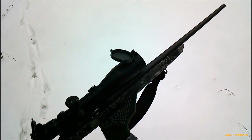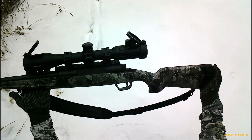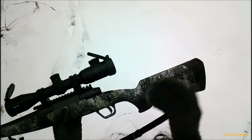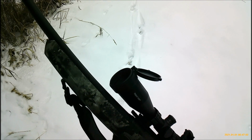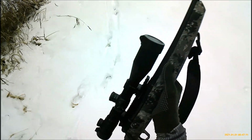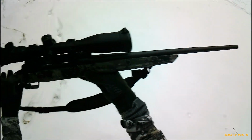Yeah, other than that, I would highly recommend this rifle, and head over to Cabelas or Bass Pro Shops and order one before they're gone, because who knows how long they're going to sell them for. I haven't seen one like this yet, but maybe they've made them previously, or they might come out with a different design in the future. But either way, it's not going to be my last Savage, I know that much. Never was a big Savage fan until I bought my first Savage Axis II XP in caliber 223, and ever since I've been convinced.